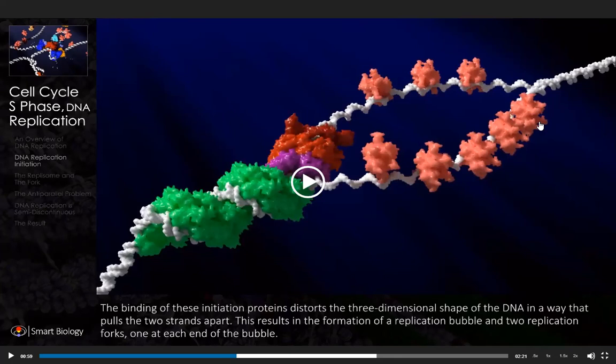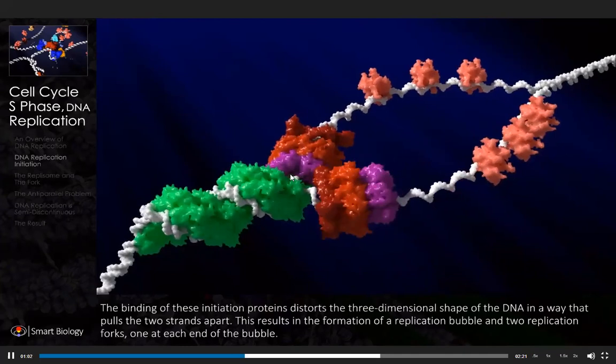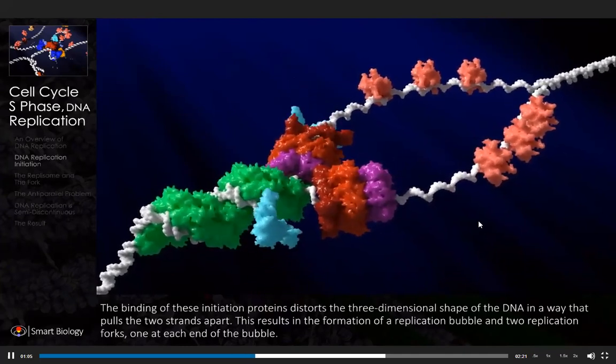In a living cell, obviously we can't heat it up. So what we do is we use helicase, and the ATP that is broken down by the helicase provides the energy to pull the two strands apart. And to keep these two strands apart, there are single strand DNA binding proteins, or SSBs, that will go and bind to the single strands and keep them apart until they have been replicated. So this is called a replication bubble because it really looks like a bubble.